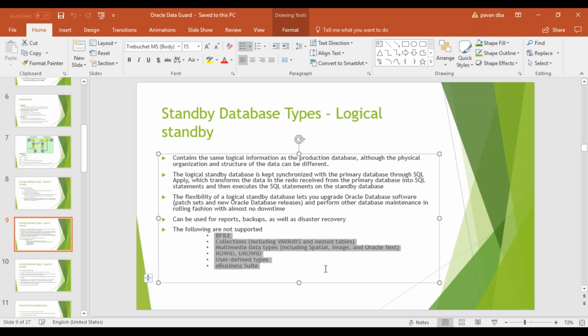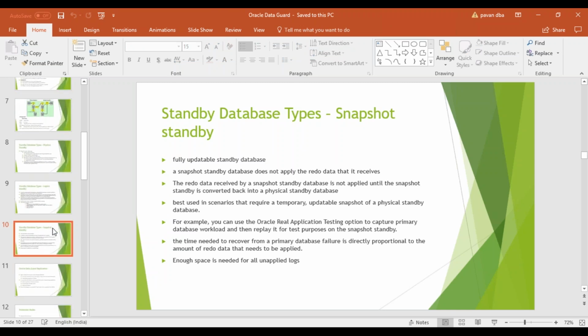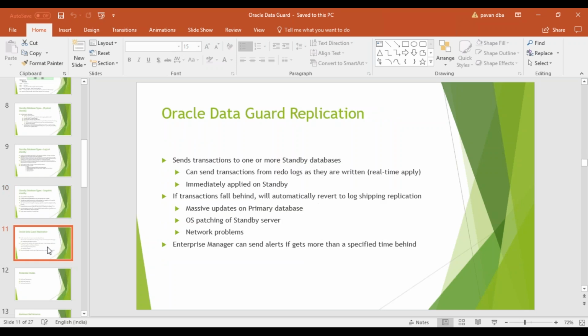So that is all about logical standby. Then Oracle introduced something called snapshot standby database. We will discuss more about this at a later point of time, and we will see it practically also.